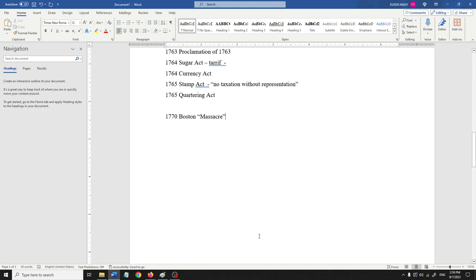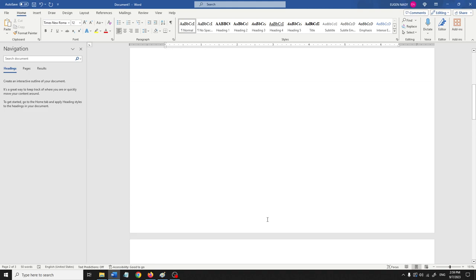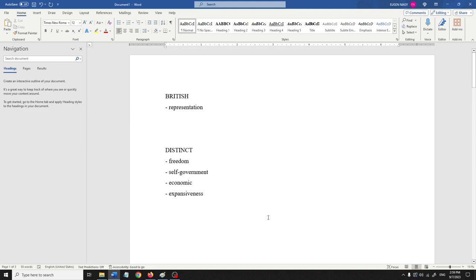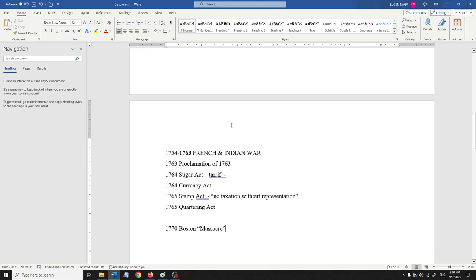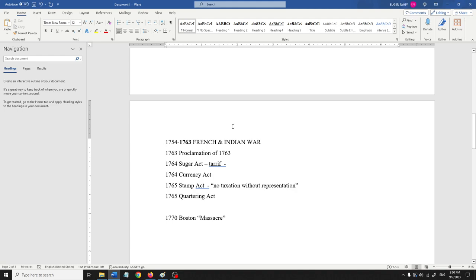Because slowly but surely you'll have a group of opinion leaders, of elites, who will start pushing towards this idea of separation. But it's very hard to make this point when your identity is British. You also have some other dimensions, but it's all one. It's a mix, it's intertwined. I'm British, but also have some particularities. So how do you move from that to, oh no, we're something else? We need to separate. We need to part.